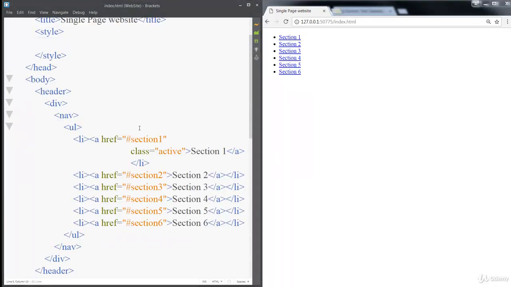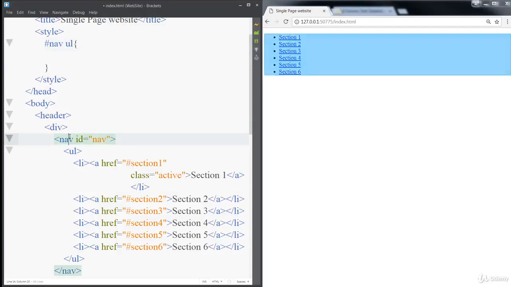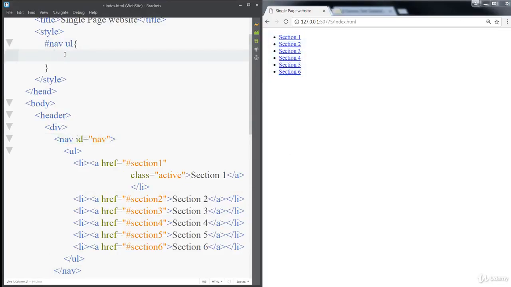This lesson is always a fun one because we actually get to style our navigation bar. So we do have our nav, we have an unordered list and a list item. We can also give our nav an ID in order to distinguish it in case we use nav again within our website. So let's just go ahead and call it nav. Now we've given it an ID of nav so we can better identify it within our HTML. And we're selecting the unordered list within our ID of nav element.